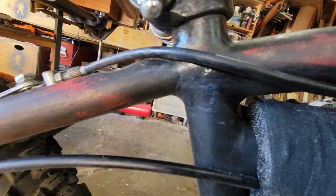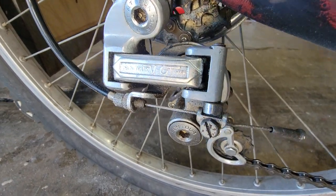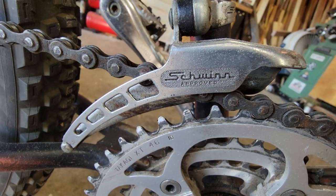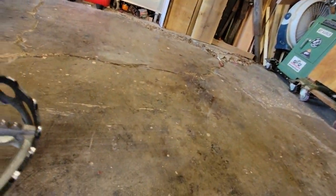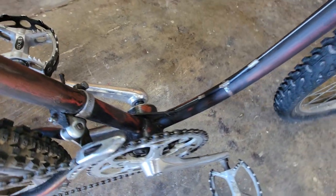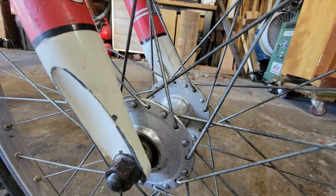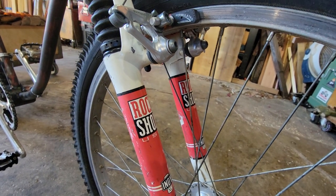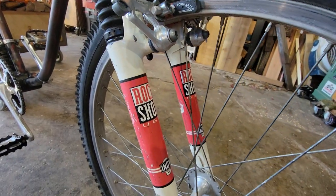It really toughens up the frame. There's a lot of brazing here at the dropouts. The parts were pretty much top-of-the-line from back in the day. I made a Schwinn front derailleur from a 10-speed work. It's got the cool pedals everybody wants. The guy that bought the bike found it on Offer Up for $85 — it had a different fork, the Quadra gray fork. That thing was spent when it got back to me, so I put this old Rock Shox elastomer on there.